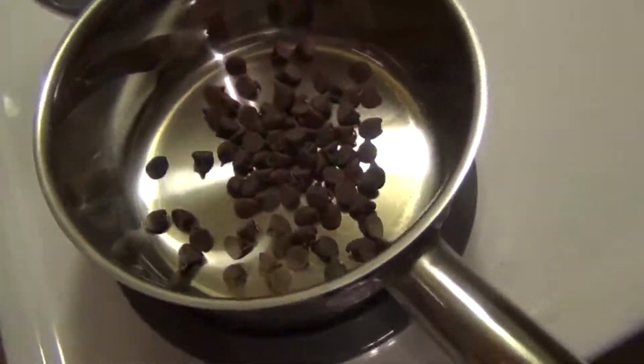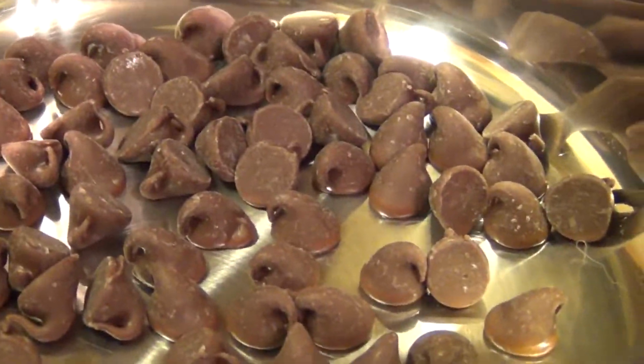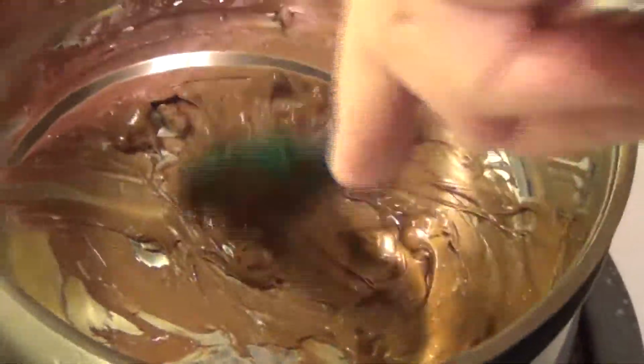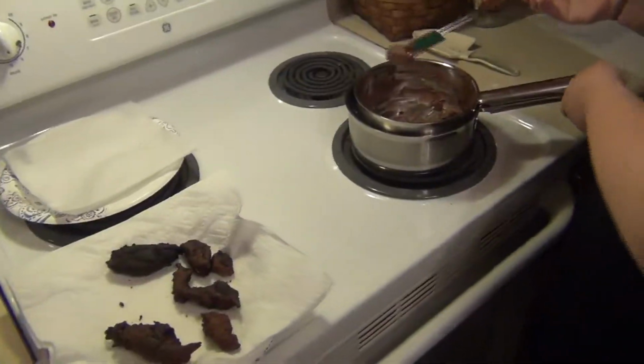Next, you want to have your chocolate. We used milk chocolate chips here, and it was a little bit thicker than we thought it was going to be. But you do not want to put it in the microwave or put the chocolate directly on the burner. You want to boil water first, and then dip in your Snackoo pieces into the chocolate.